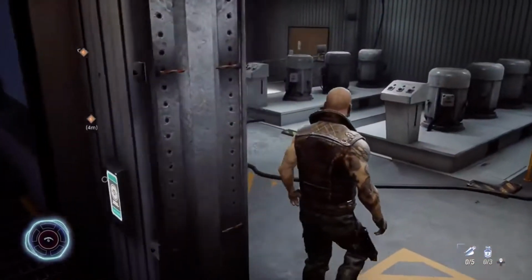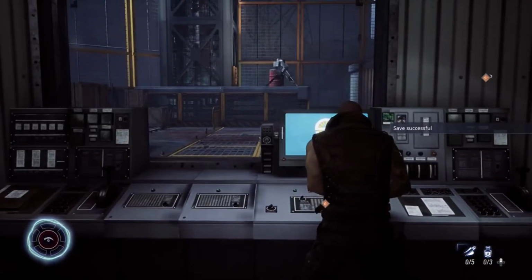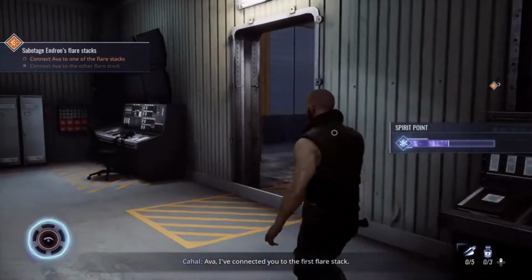With help from Ava, a guru from the Glasswalker tribe and a computer specialist, they manage to hack into the first flare stack.